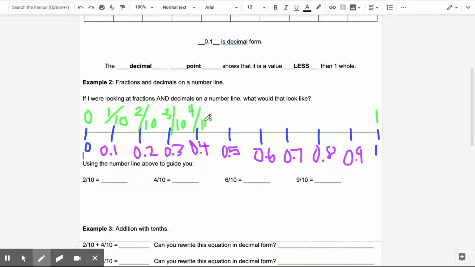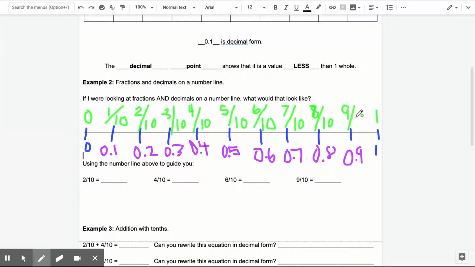But what I want you to see as you're looking at this filled in number line is the comparison and the equivalence between the decimal form and the fraction form. And I want you to start noticing this because as we continue, you need these to be interchangeable. So if I say 7/10, you need to know that that is 7/10 as a fraction, or that is 0.7 as a decimal. So go ahead and just soak that in real quick.